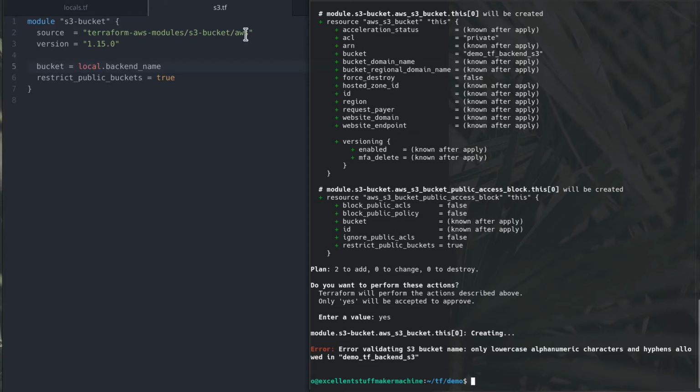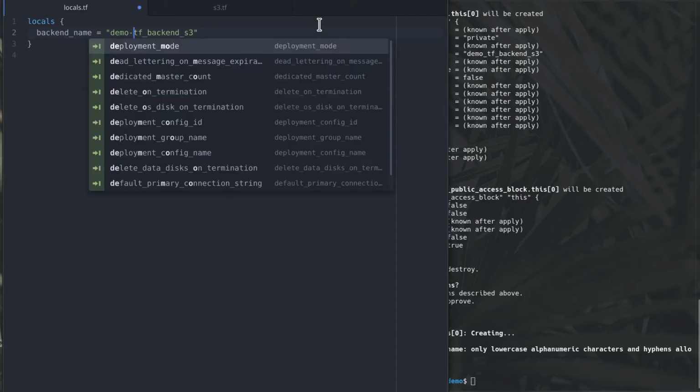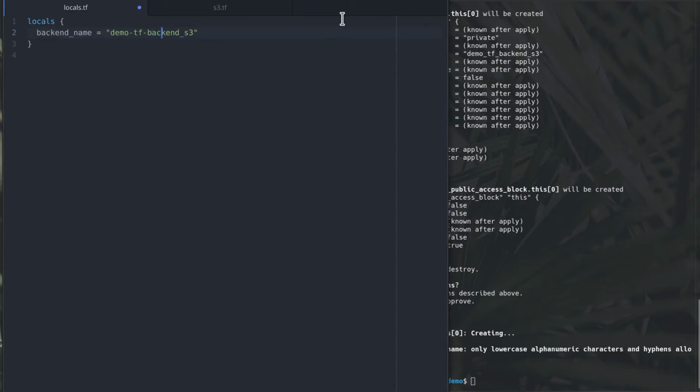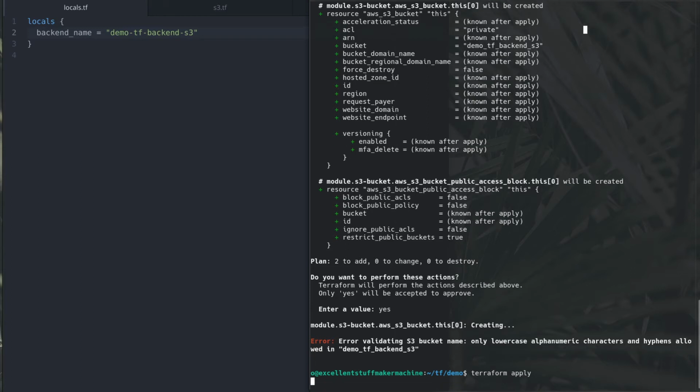Okay, that's pretty easy, right? So what it's saying is, over here, these underscores, those are illegal. But that's easy to fix, right? You just go in here and you fix that. That's hype. Cool. So let's just not plan. Let's just do it. This is also a good example of how code that is correct to Terraform is not necessarily correct to Amazon. So I'm going to pretend like I did that on purpose.